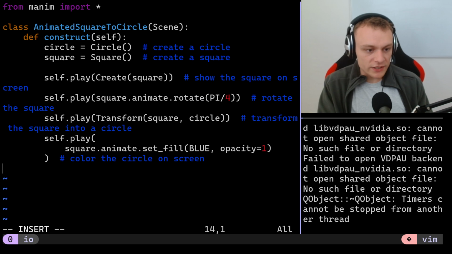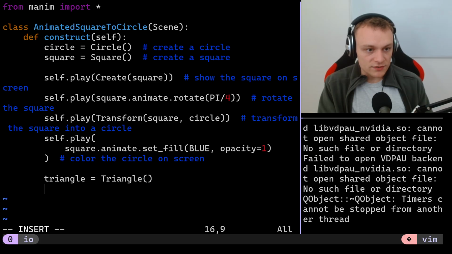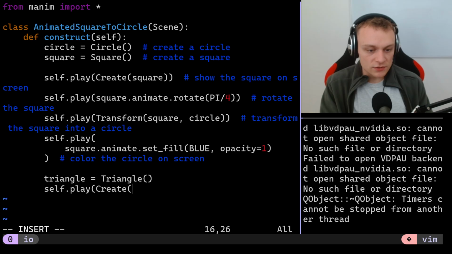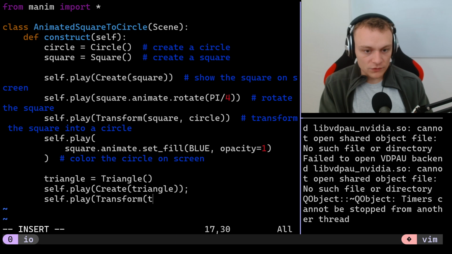Then can we create something else ourselves? Triangle. I will just mimic the code that already exists in this file here. Create triangle, just like this. And then let's do a self.play transform triangle.